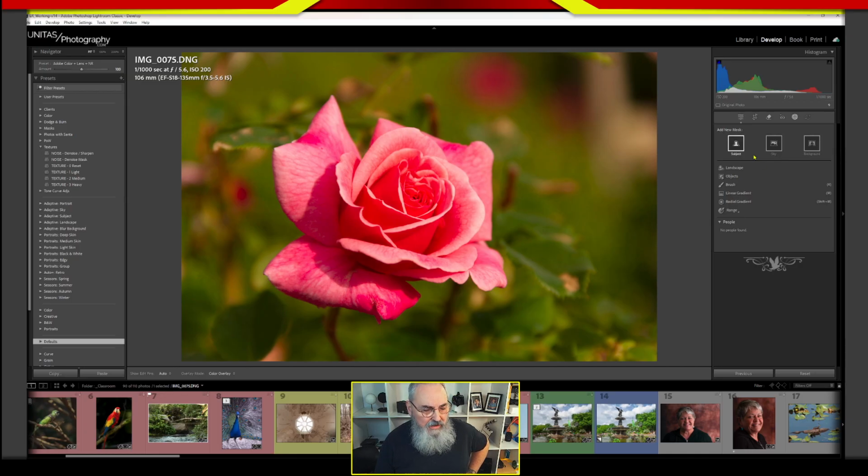Now, I mentioned that these tools use artificial intelligence to analyze an image. But as you know, AI is not as aware, not as perceptive as the human brain is.